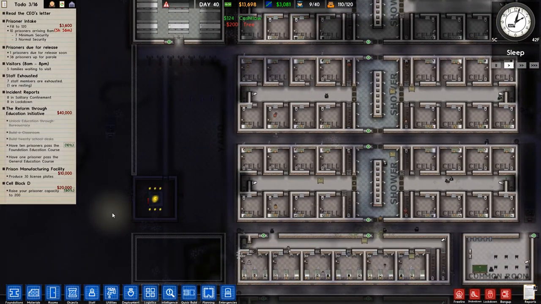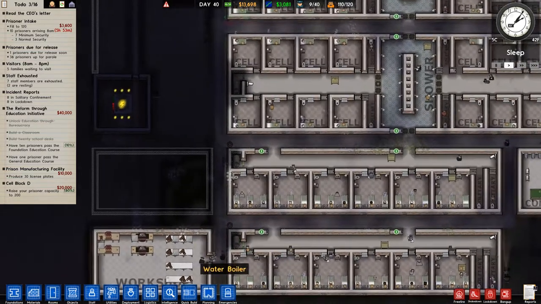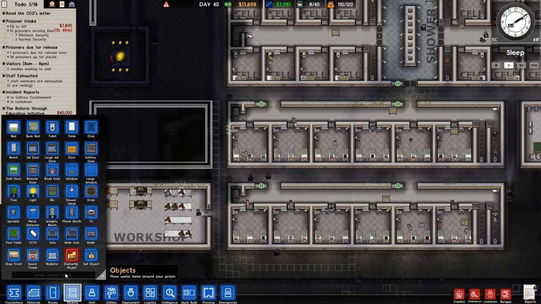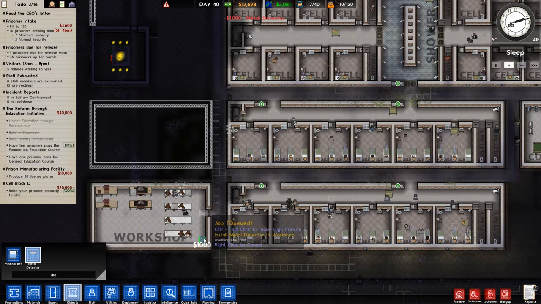So we still need to increase our holding cell capacity, which we'll do over here. We do need another laundry and a cleaning cupboard. We do need to get a metal detector on this place, so that is something that we should do quite quickly. We do have the money for it, so let's go ahead and get that in.